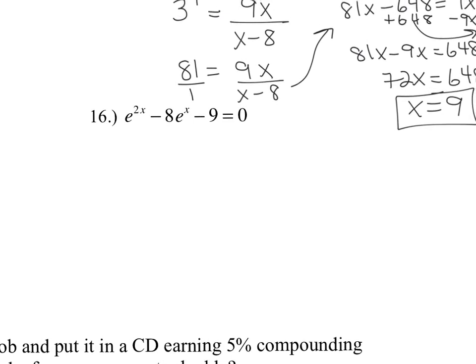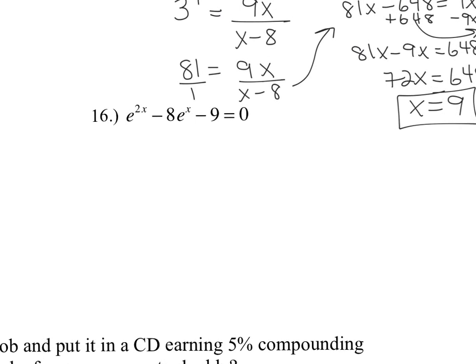And number 16. Number 16, you can't really rewrite it at this point. You can't cross multiply. This one is actually a factoring one. It's a trinomial. It's a good problem. So to get e to the 2x, you need an e to the x and e to the x, because remember you add exponents if you are multiplying. So e to the x times e to the x would be e to the x plus x. X plus x is 2x. And then to multiply to -9 and add to 8, you need 9 and 1. And I need a -1 and a +9.